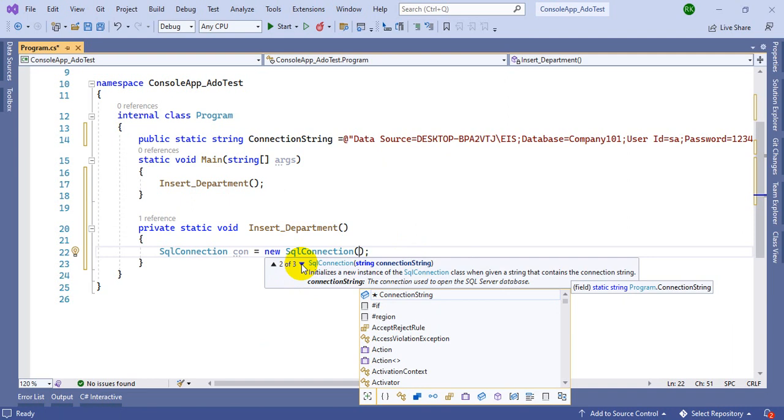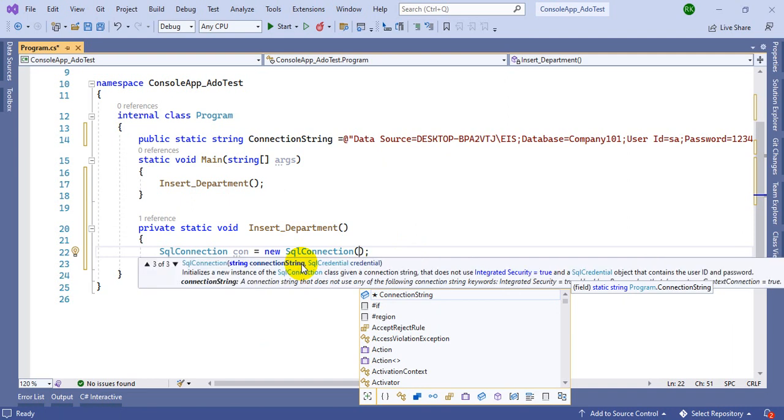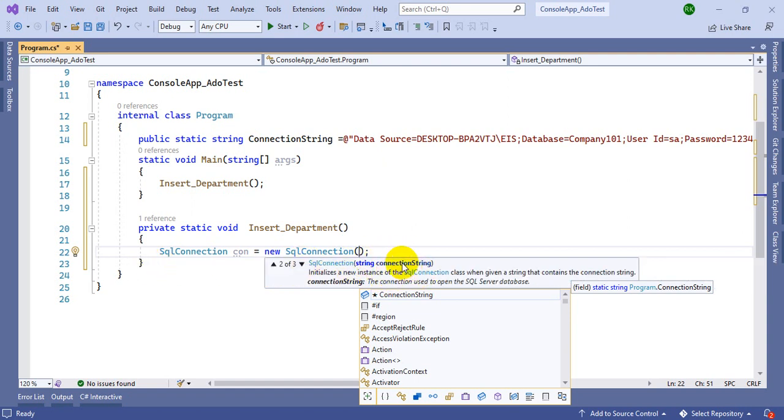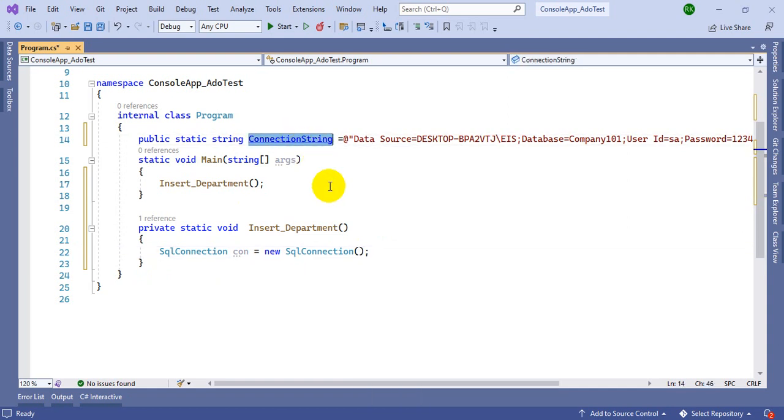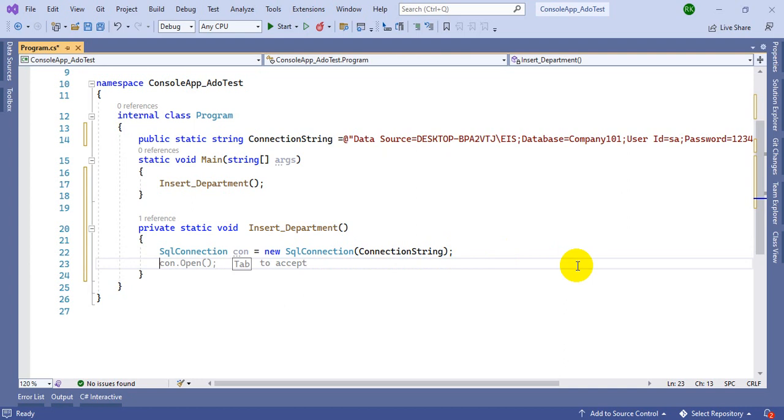It is asking for connection string. Next is connection string and SQL credential. So we will use this one. So already we have created a variable connection that we will pass. Either you will have to write this entire connection string inside this in double quote. So first thing is done.